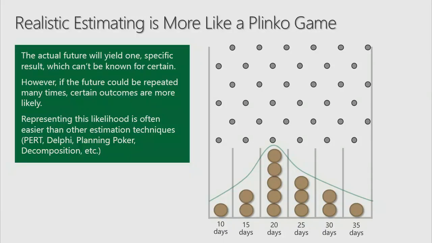For instance, some of these other techniques, PERT. Who's familiar with PERT? I take worst case, best case, most likely. Why not just stop right there and use that? Instead, it puts it through an equation, and it still comes out with just a single number, which is not going to be the right number, and then leads to some of those problems we talked about earlier. Delphi or planning poker are very similar. I'm going to take either some experts, or I'm going to take my team, and I'm going to put them together, and I'm going to have them discuss the work and how long they think it's going to take.